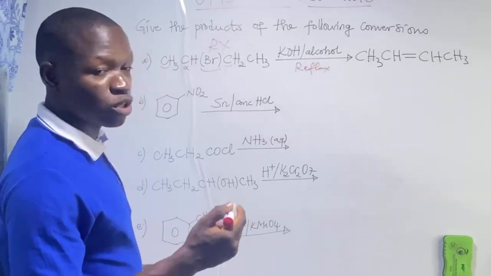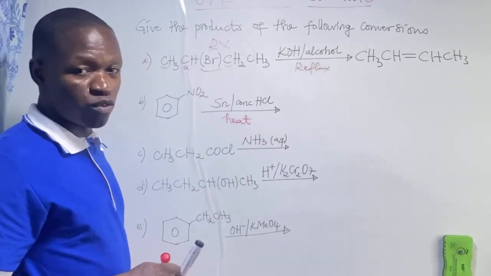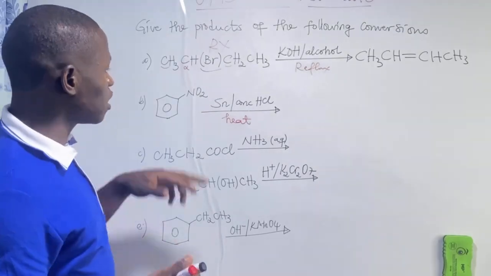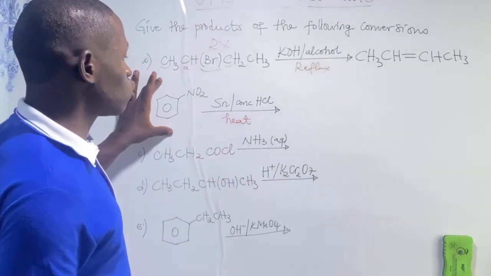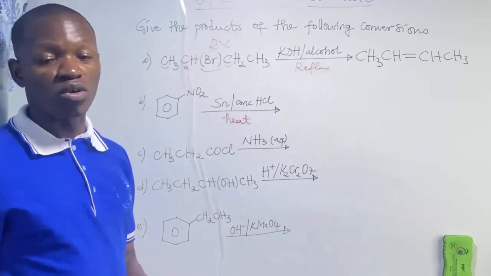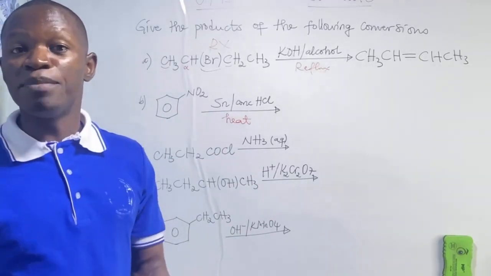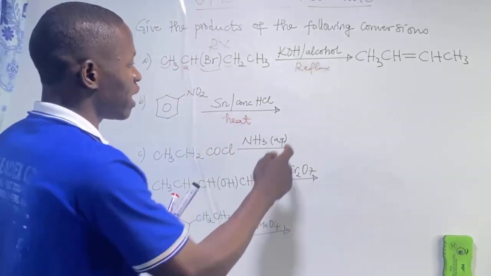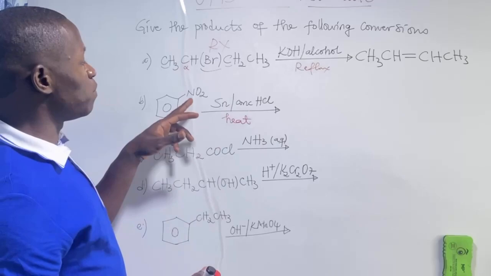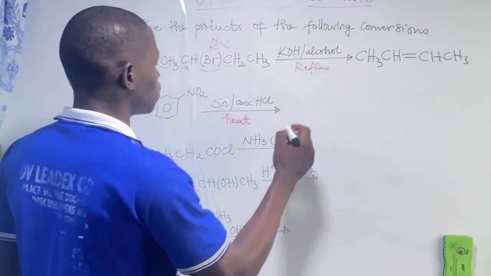So the reaction condition is heat, right? If you ask for the reaction condition, you are going to heat. Please take care of this reaction. It comes a lot at the GCE. So reduction of nitrobenzene using tin and concentrated HCl under heating produces an amine, phenylamine or aniline. So how do we write the product? We are just going to replace the oxygen with nitrogen and two hydrogen, sorry.